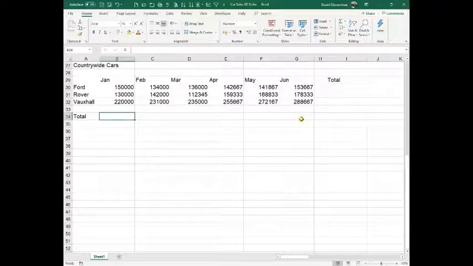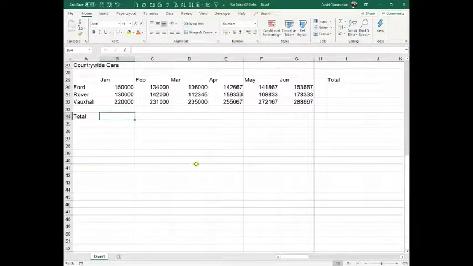So as I said, you don't have to be good at maths, you just need to know what you want to do with the numbers. In this case it's simply adding them up. It might be multiply two together, a quantity and a price, to find a total, something like that. So let's see how that works.